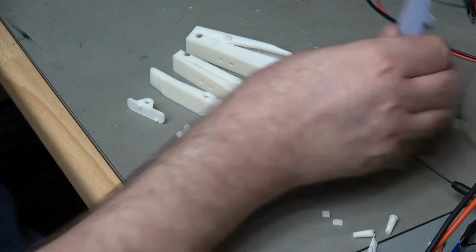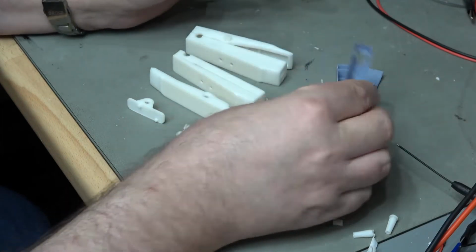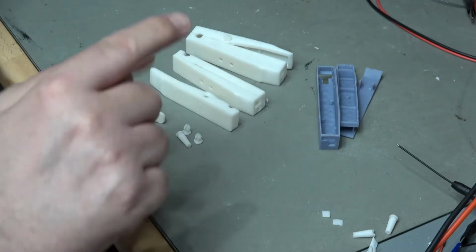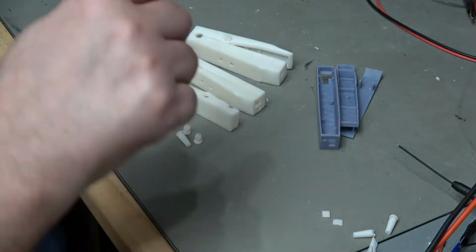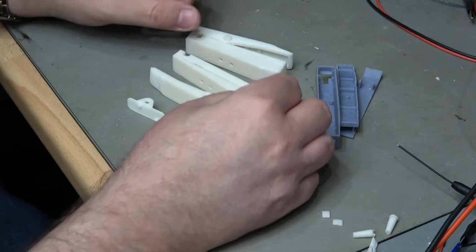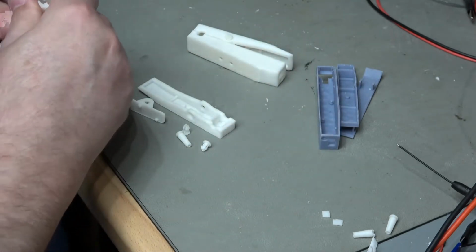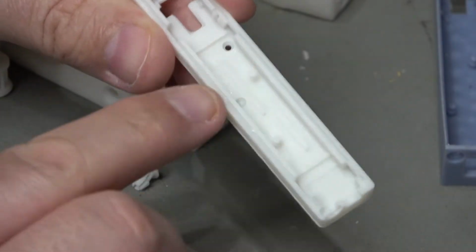These sides here are so weak they've actually splayed out, so I've changed the design there. Instead of being like an L shape, one has a step on it and the other has the opposite step. I've actually gone for a different design where hopefully I can get this apart. So this is the part that holds the PCB, and we can see that structurally it's a lot thicker.